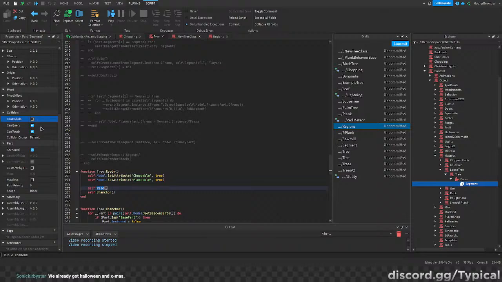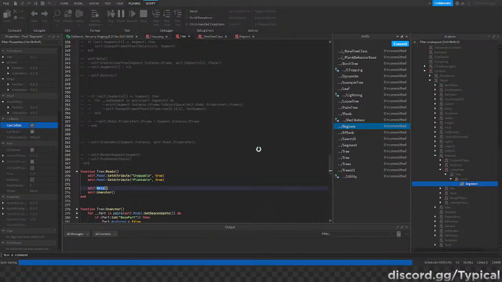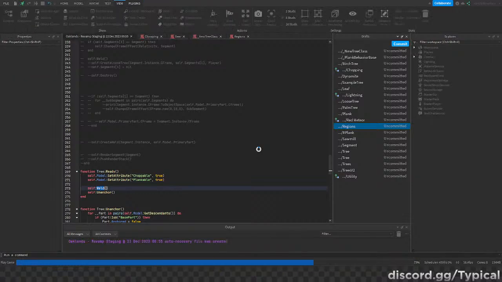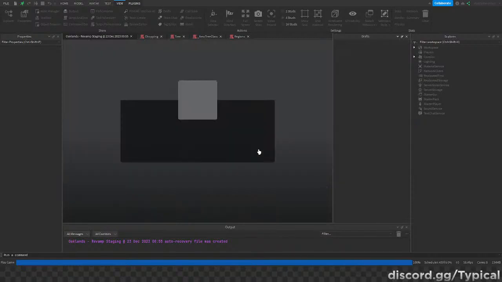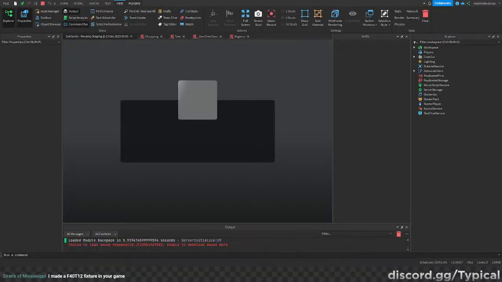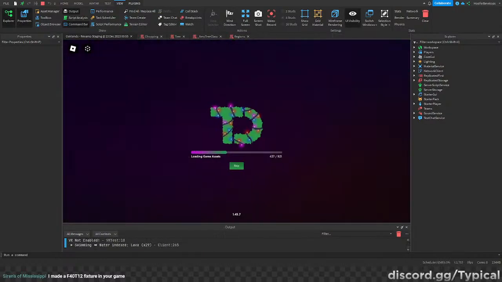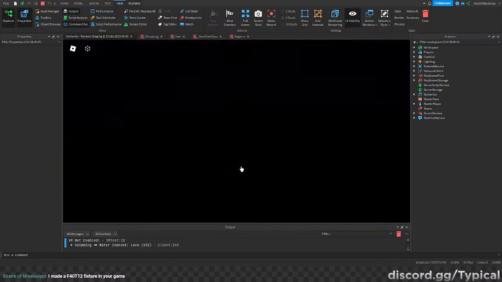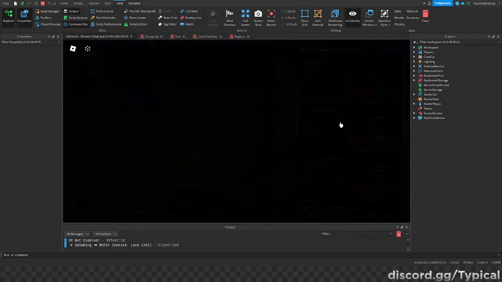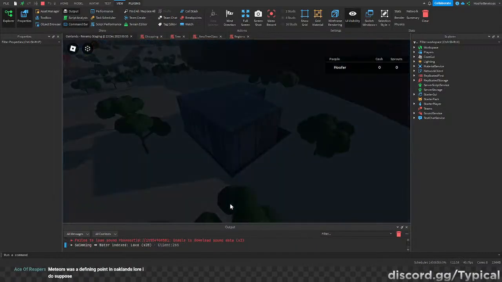I'm gonna give that collision for a moment here, just because I want to see if it'll work. Hopefully it works.